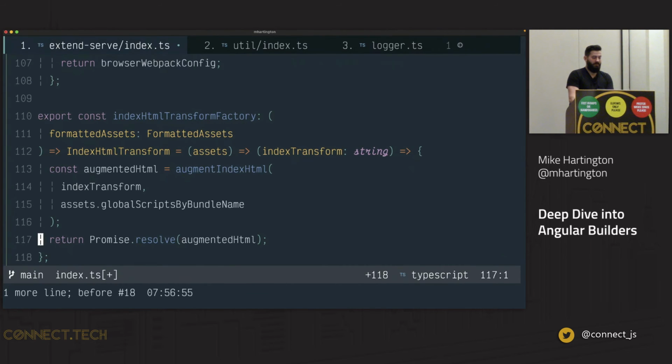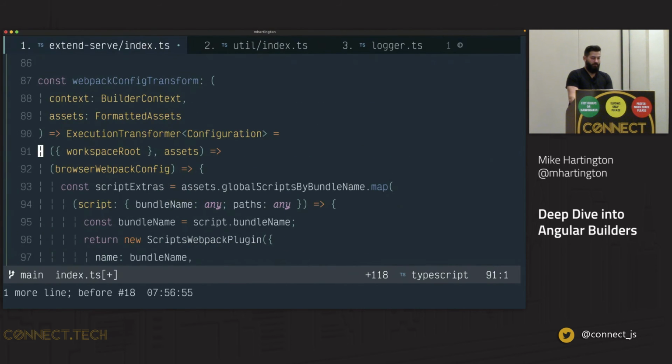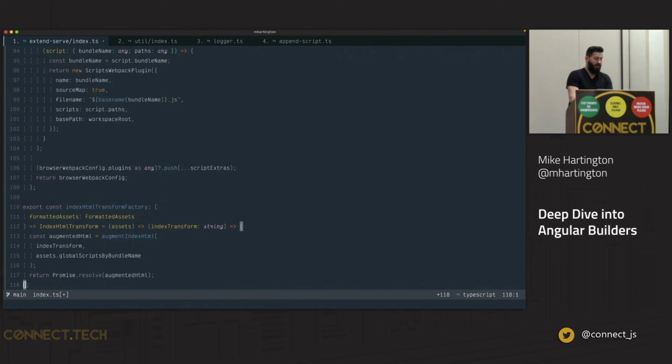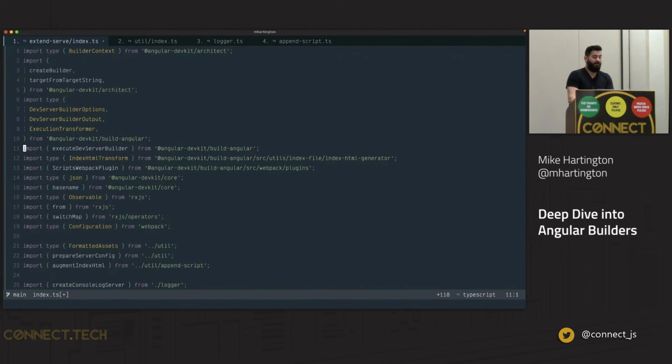So all of this is pretty much done. So we have our entire builder. Let's see, we'll do a quick little zoom out, see where we're at. 118 lines, some utilities, a lot of imports here at the top level. It might seem overwhelming, but if you've done any kind of Node development before, it's fairly similar. We're just dealing with a bunch of object manipulations and just passing data around.